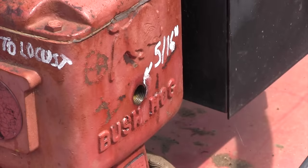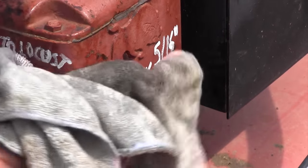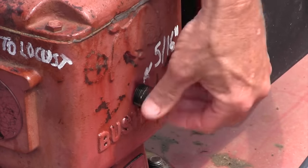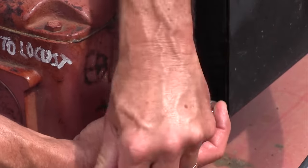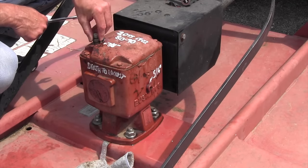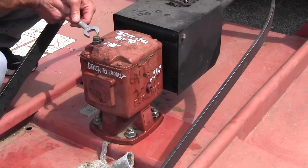The good news is I took every bit of two quarts, which means I got all of the old oil out. I had to go get more oil — I've got just a little bit more oil here. I'm going to pour that in until it comes out the plug — and it should be just any minute now. There it is. Okay, we've got nice looking oil coming out, it's full. All right, we're good, we can put our plug back in. And don't forget to put the top back on. We're close to done — got one more thing I want to do.